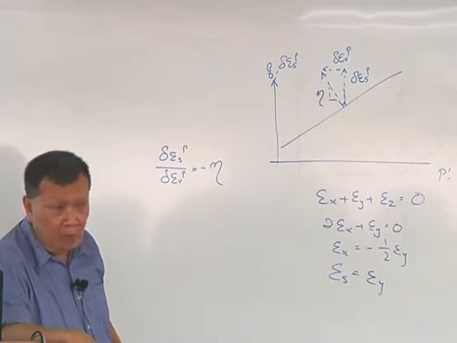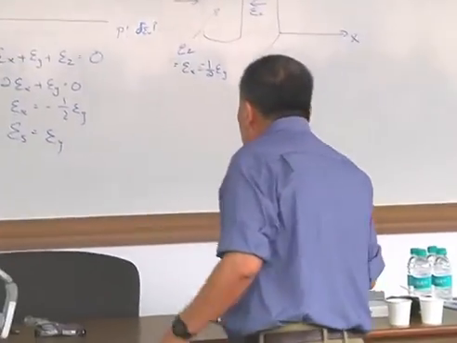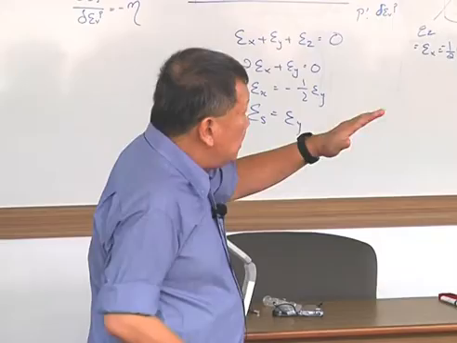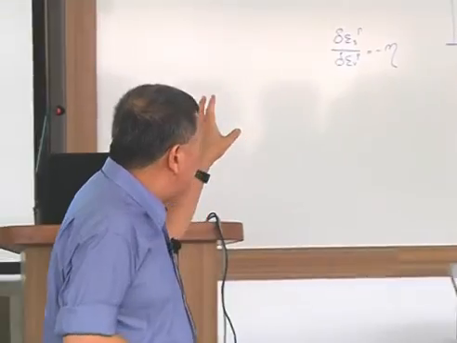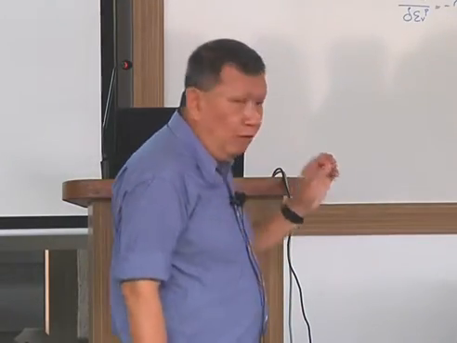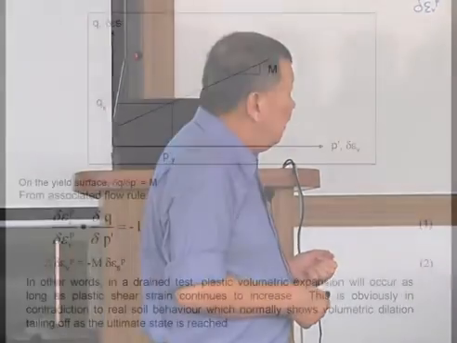You follow? Okay. So this is how the plastic potential guides the strain increment vector. All that it specifies is the ratio of the two components, the plastic shear strain increment and the plastic volumetric strain increment. That's all it specifies. So the next question is, of course, how do you use that? How does the program use that to determine how that material is going to deform? That is the next important question.